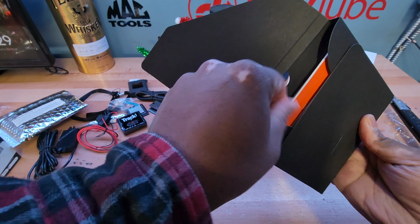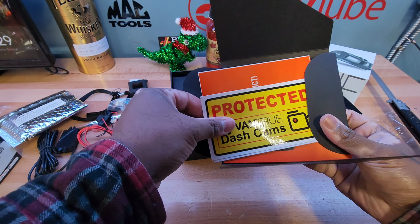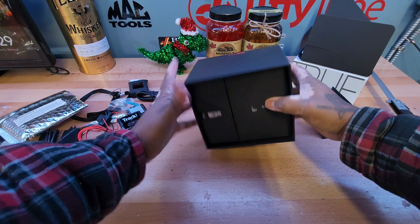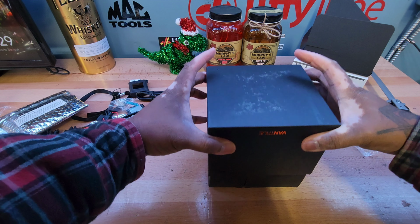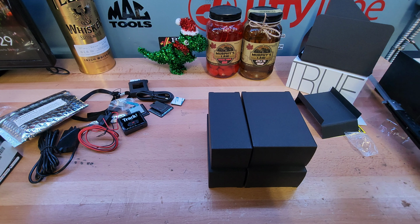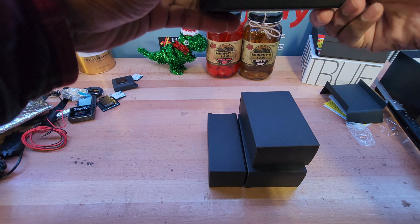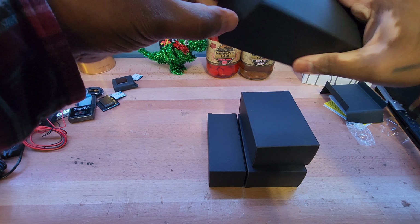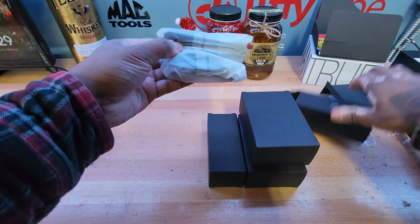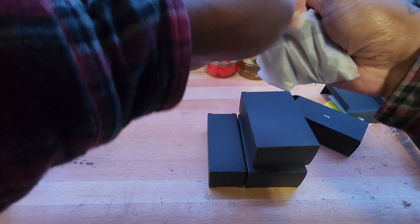So what do we have in here? I guess we got some stickers, instruction manual. Let's take this little box here. Dump it out here. All kinds of goodies that are here as well. Okay, so this camera includes a few things as well here. Let's have a gander here. We have a really nice long, I believe this is just a cable.